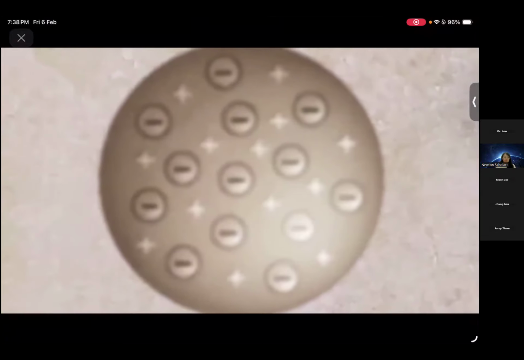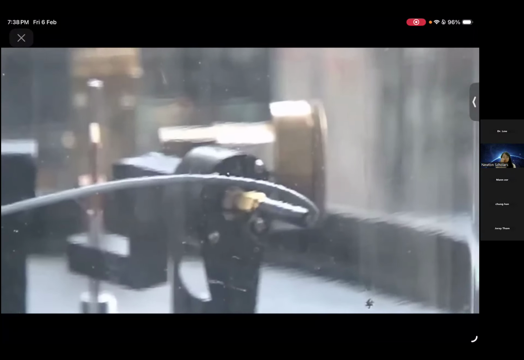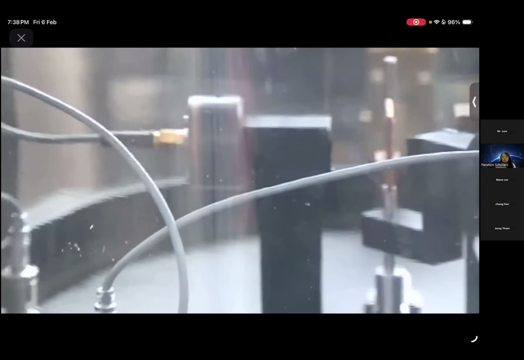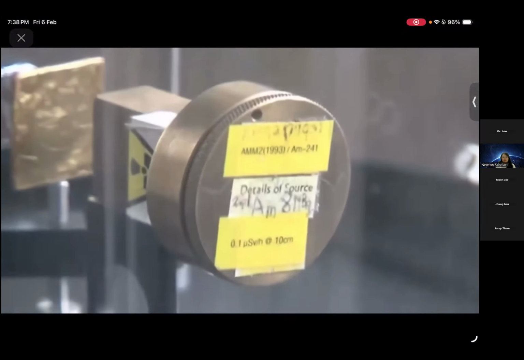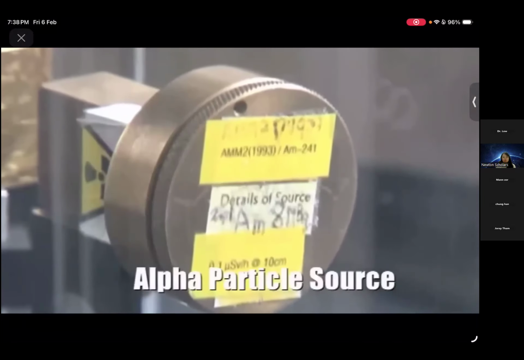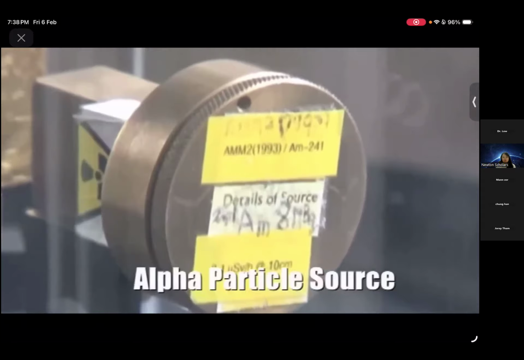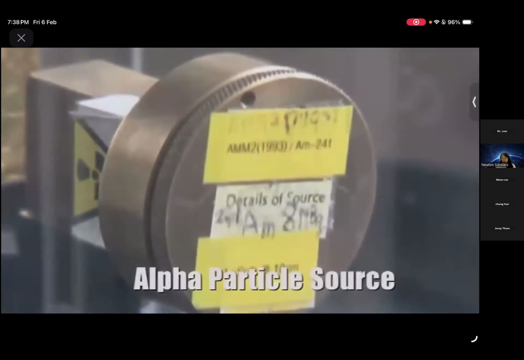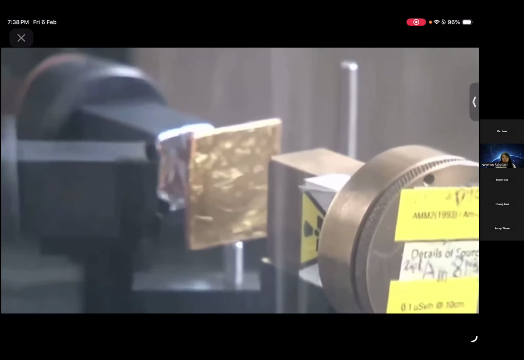At the time he carried out the experiment, the atom was thought to be a blob of positive charge with negative electrons embedded inside it. Now Rutherford set up an experiment to direct a beam of alpha particles, which he knew to be heavy positively charged particles, and we now know to be the nuclei of helium atoms, through a very thin gold foil. The brass can in the centre of the picture contains a small americium-241 source producing alpha particles. Most of the particles are absorbed in the brass. There is a small opening producing a beam of alpha particles.